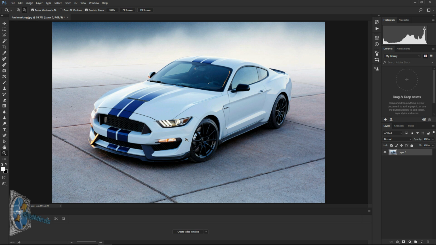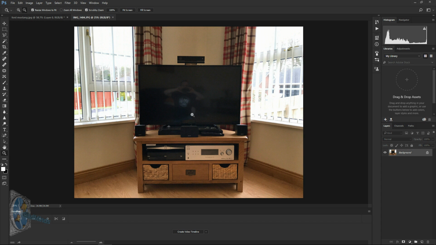This is the actual image we are using. I got this image from Pexels.com. It's available to use, it's free for commercial use. And as you can see from the picture itself, it's one of these types of cars that we all want. The second image is the image in my living room. This is my TV, and that's me taking the photograph and the reflection in the TV. Look at me.